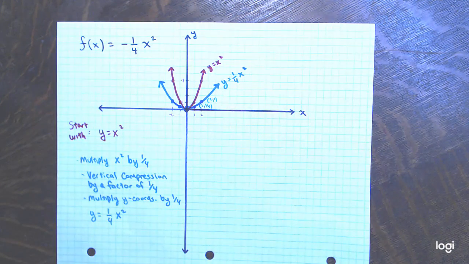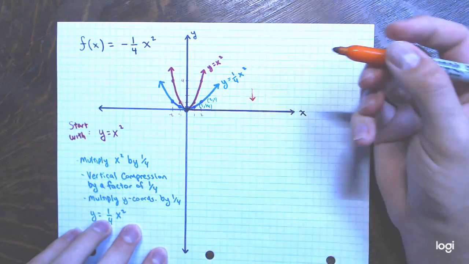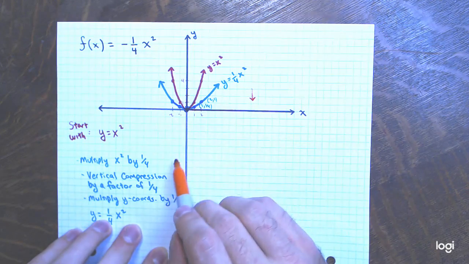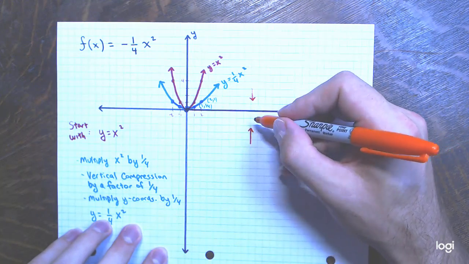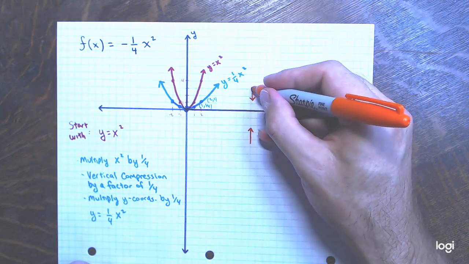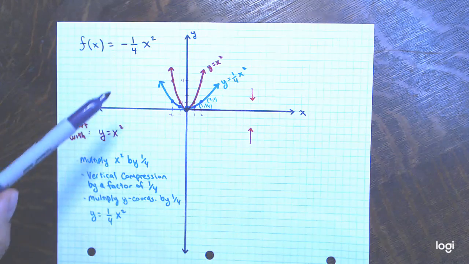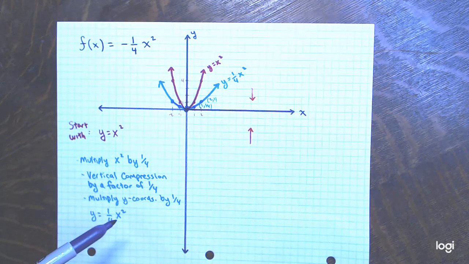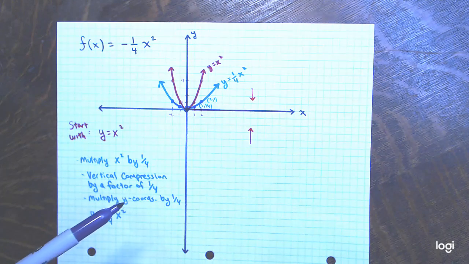All the points above the x-axis got pushed toward the x-axis. And if there were any points below the x-axis, they would have gotten pushed up by a factor of 1/4, right? All the y coordinates were multiplied by a quarter. All right. And then from there, got one more step. I multiplied by the positive 1/4 to give me 1/4 x squared for the rule. That did the compression by a factor of 4, 1/4.